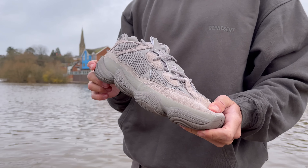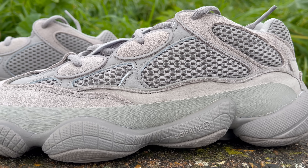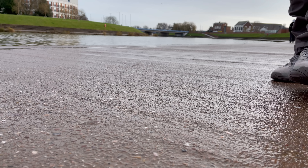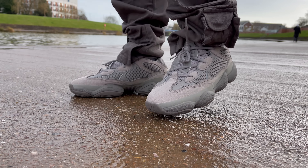I also like the fact that these are $200. That's still relatively expensive, but for what you get it's not too bad. The suede feels incredible — you get it all over the toe box, up around the eyelets, and around towards the back. The leather material feels really, really great as well. The padded mesh material around the sock liner and midsection feels premium and worth it. There's no Boost — this is Adiprene cushioning, which feels pretty good underfoot. The Yeezy 500 is a very comfortable pair of sneakers. In terms of sizing, I still go a half size up — you could go true to size, but I find them a little bit tight around the toe box, so half size up is probably my best recommendation.